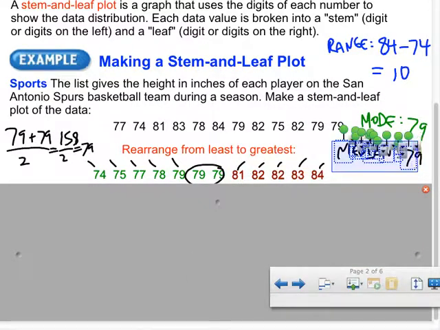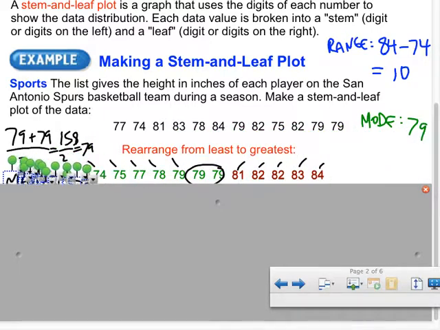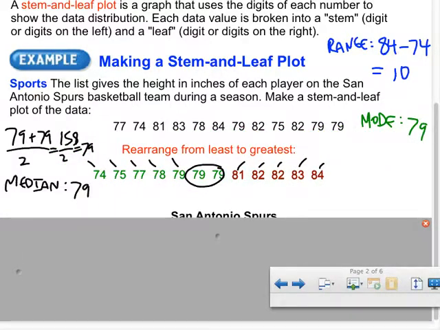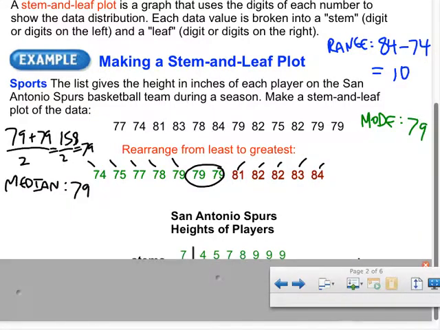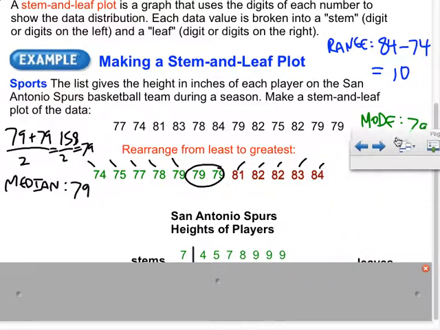Okay, so now let's get back to what we were talking about earlier, which is how do we make a stem and leaf plot from that? Well, a stem and leaf plot, you should start out by having a title for it. What's the data representing? Then, if you notice, I color-coded this, and there's a reason why. My first stem is the 7 because we have a set of numbers in the 70 range, right? And the leaves are the numbers in the ones place. Got it? So my minimum is 74, and then it's 75, then it's 77, 78, 79, 79, and 79.